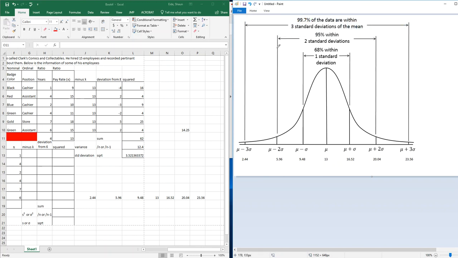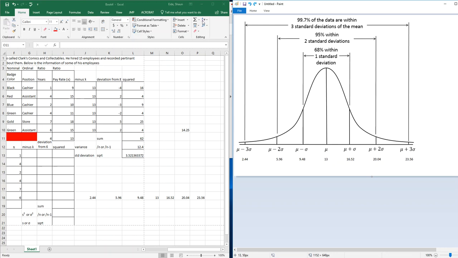What about this area right here? So you get 95 plus whatever else is in this area right here. The entire normal distribution is comprised of 100%. So if 95% is in here, there's about 5% left, or 2.5% left over here, and 2.5% left over here. So you would have to do 95 plus 2.5, which would give you anything less than 20.04.